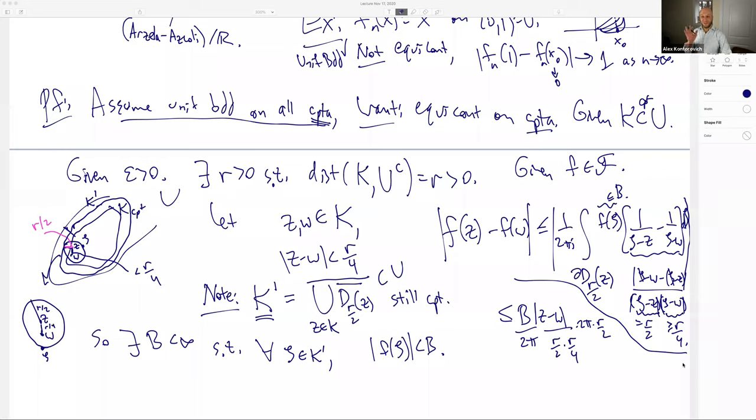R is a fixed constant. B is a fixed constant. So if this is epsilon, to make this less than epsilon, it's obvious, right? It's Lipschitz. Choose delta equal to some constant times this exercise. The point is it's Lipschitz, it's just some fixed constant times z minus w. So as long as z minus w is less than r over 4, we make delta be the minimum of this thing and r over 4, then we're done.